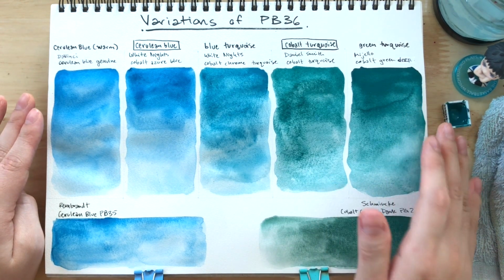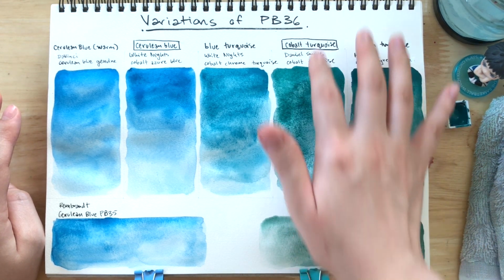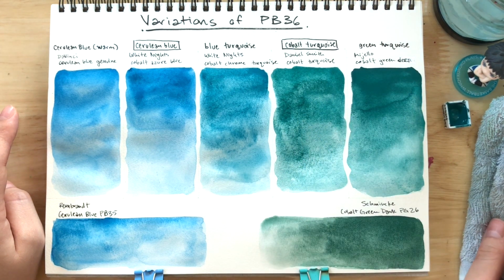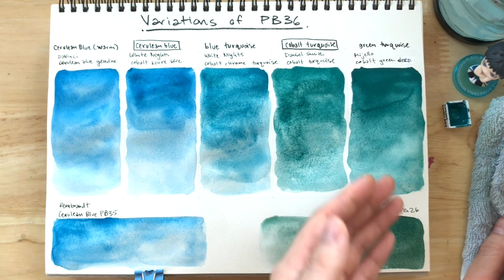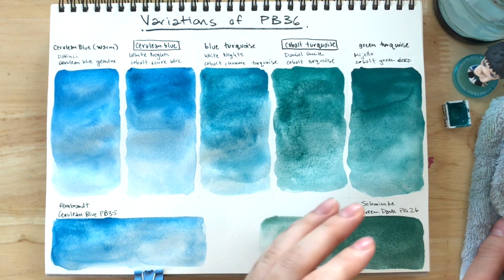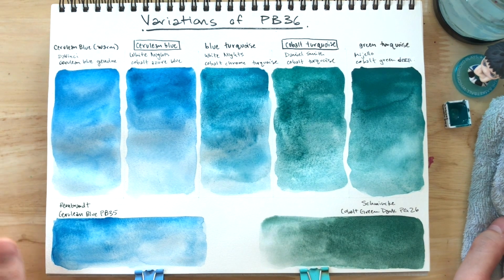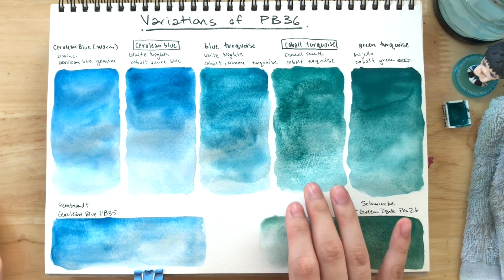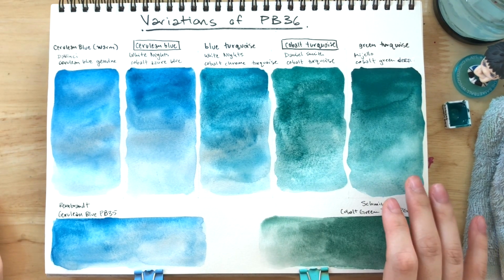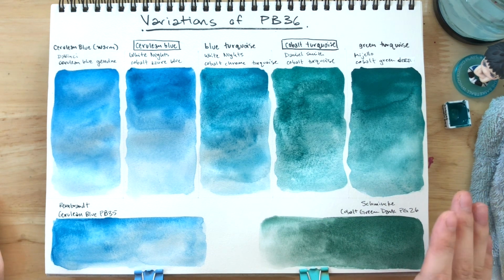As for the turquoise, I've used Mijello's Cobalt Green Deep for a very long time before I got to try these cobalt turquoises that are more well known. And I've just gotten used to Mijello's version. It's darker, but because it leans more green, it's similar to my phthalo turquoises, but a granulating version. And I really like that for what it is. But after trying the cobalt turquoise in this area here, I just think it's much more versatile compared to the Mijello Cobalt Green Deep, because in this area here, it leans a bit too green for me to be versatile.